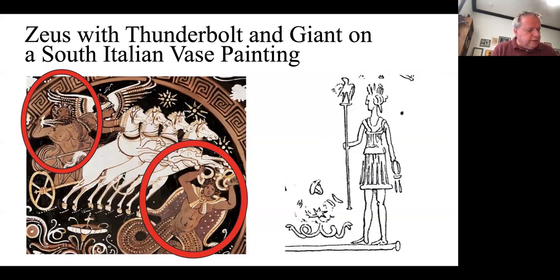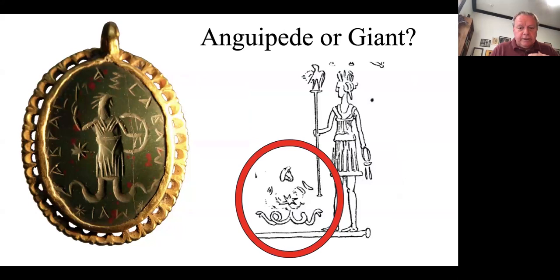I know of no similar scene on a magical gem, but I am mentioning it in hope that someone in the audience might have an idea about where it came from. I should add in passing that I do not think that the short serpent-footed person in the center is the anguipid, because he is usually a protective and helpful figure on amuletic gems. But I could be wrong, and I welcome some advice.